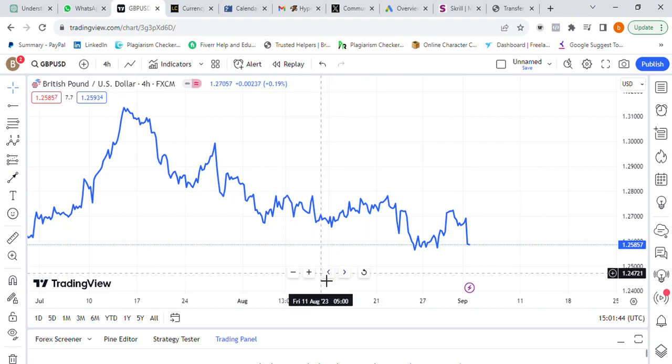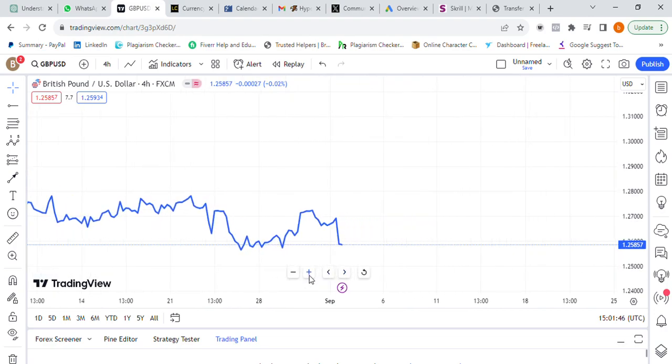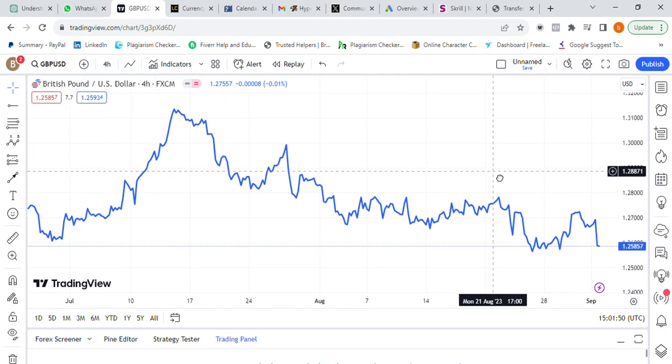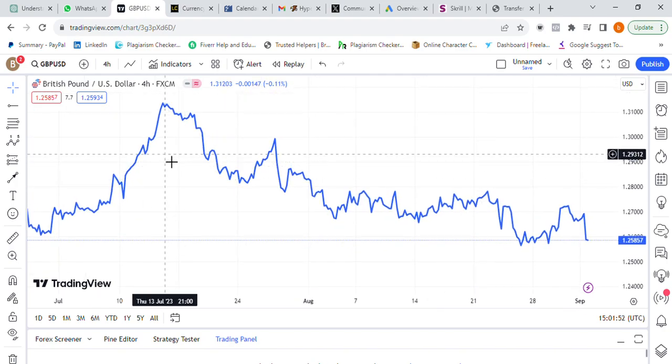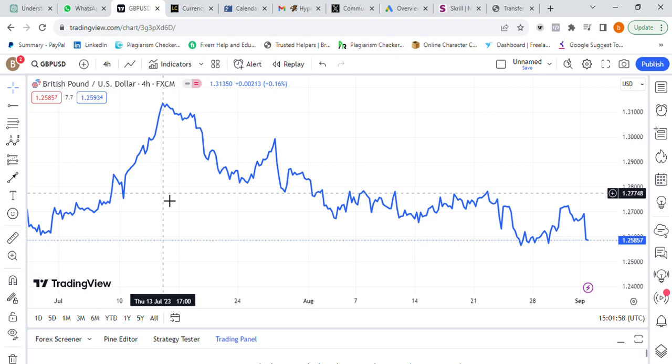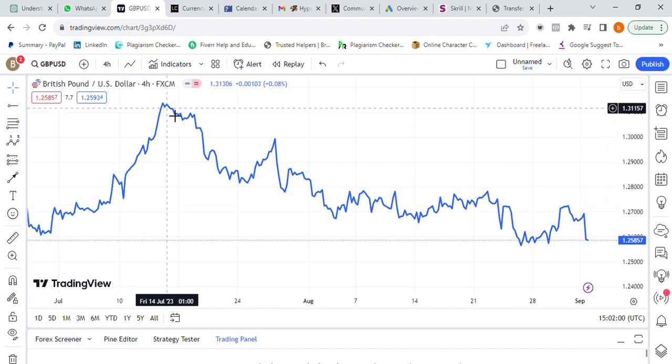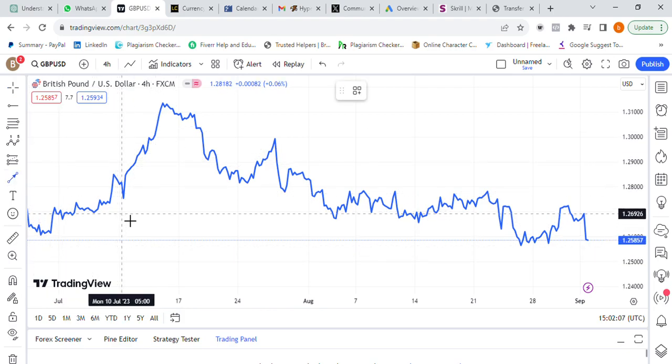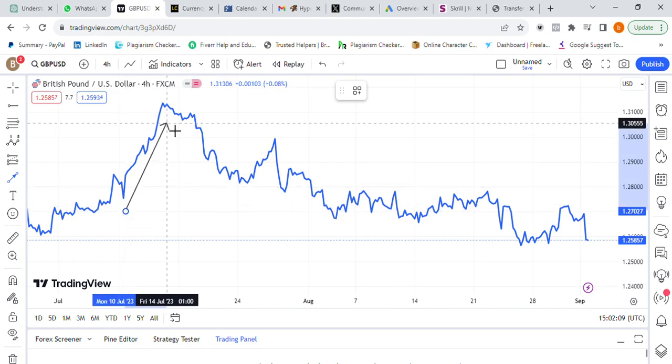Now zoom in a little bit and see if we can find a strategy that we'll just discover. Okay, now starting from here, this is the 13th of July. Now we can notice that the market was a trending market here. It was buying for some time. You can see the market was buying for some time. Yeah, that's a clear buy.